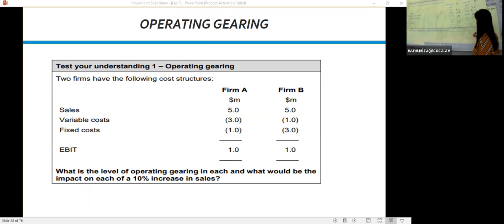No. How is it going to be the same? 1.1 it is there. This was 0.7. I made a mistake. 0.7. Are you sure? Yeah, because fixed cost is 3 here. 1.4. 0.9 here. 1.4. No, maybe 1.9. That's what I'm on. 1.4? Okay. Okay, then what is happening in this case basically?